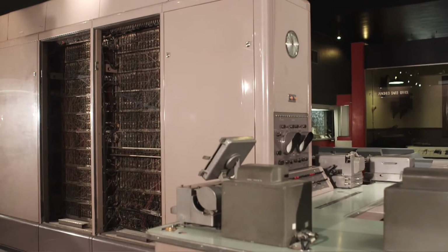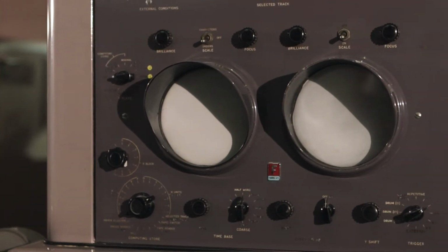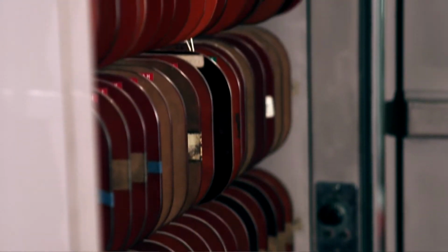The Pegasus computer will be going into storage. This in no way means it's the end of this machine's life. We have thousands of objects that we keep in storage, but it will certainly be preserved by the Science Museum, and therefore anyone who wants to do research with it, who wants to come and see it, it's possible. So it's very much still part of our collections and an important object for the museum.